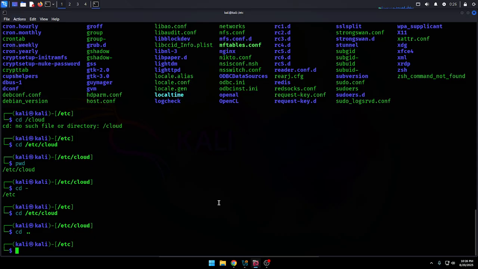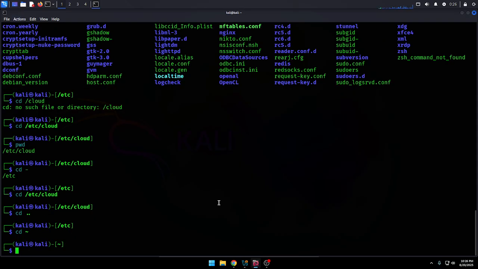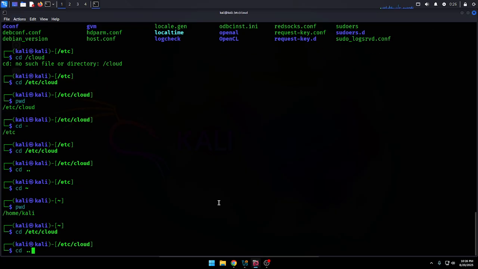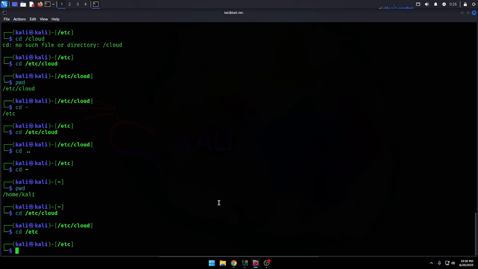Now there's other things that you can do here as well. So cd, I can again put that squiggly, and that's going to bring me back to my home directory. You can always press the up and down buttons on your keyboard to cycle through previous commands that you did, if you want to just jump back through that. So I can go back immediately to /etc/cloud, or I can go just to /etc that way.